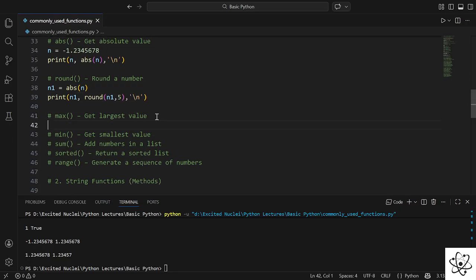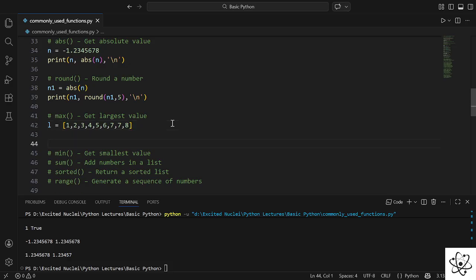Now the min and max. To explain min and max, let me just create a list. So this is the list of numbers, or the collection of data that we have.